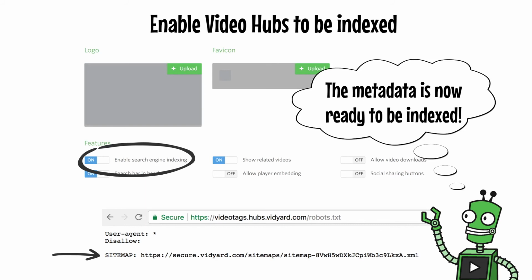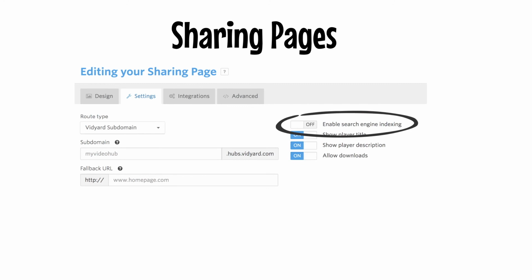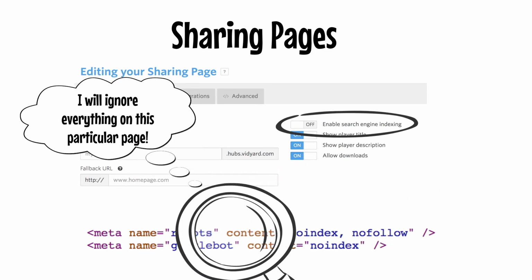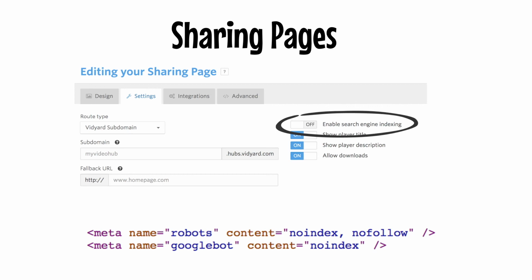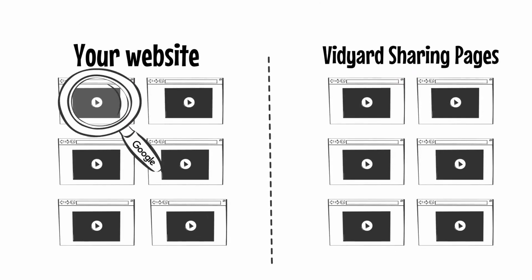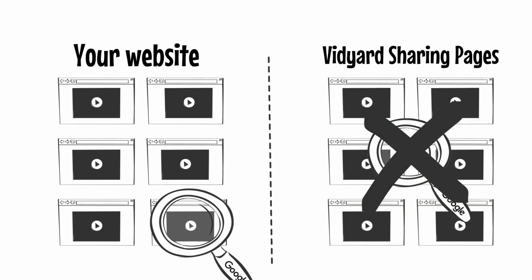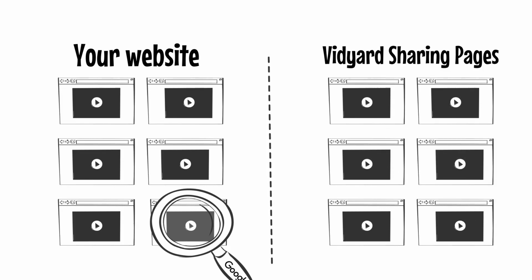Finally, we will discuss how SEO can be adjusted for sharing pages. You have the ability to enable search engine indexing via the Settings tab in the Sharing Page settings. When this switch is disabled, additional no-index metadata will be added into the head of your sharing pages. This will tell any web crawlers that come onto your sharing pages that you do not wish for it to be indexed. This can be useful if you only wish for indexing to take place on your main website. It can be possible that a web crawler could index your sharing pages if another page contains a link to them. Keeping it disabled will prevent that from happening if you so wish.